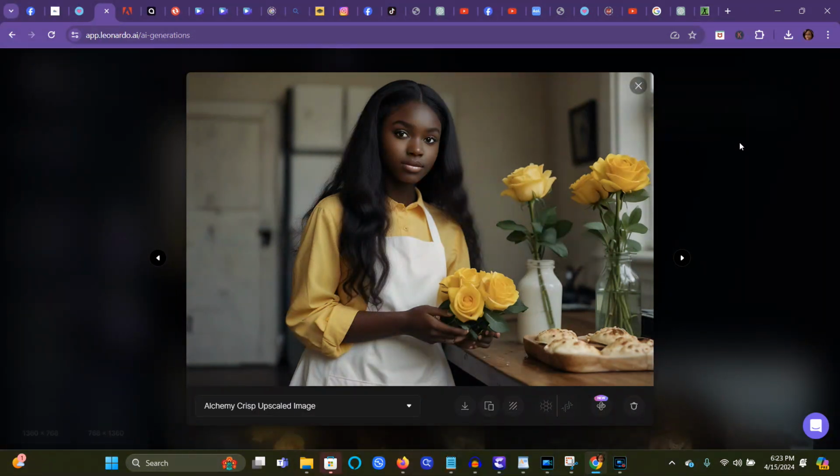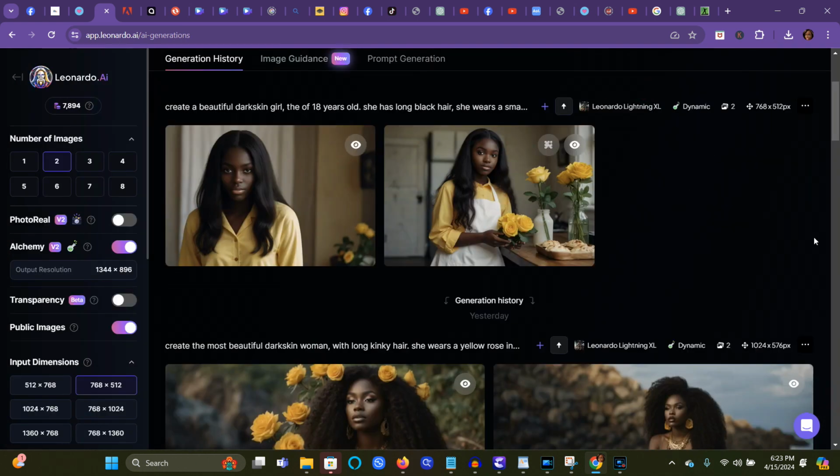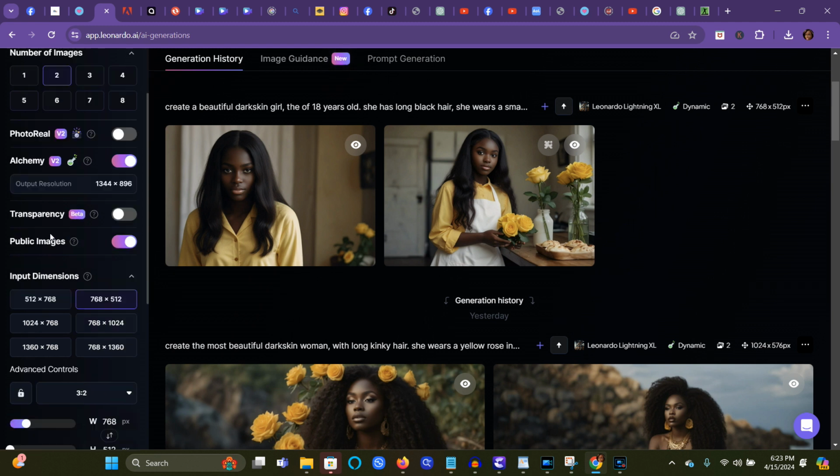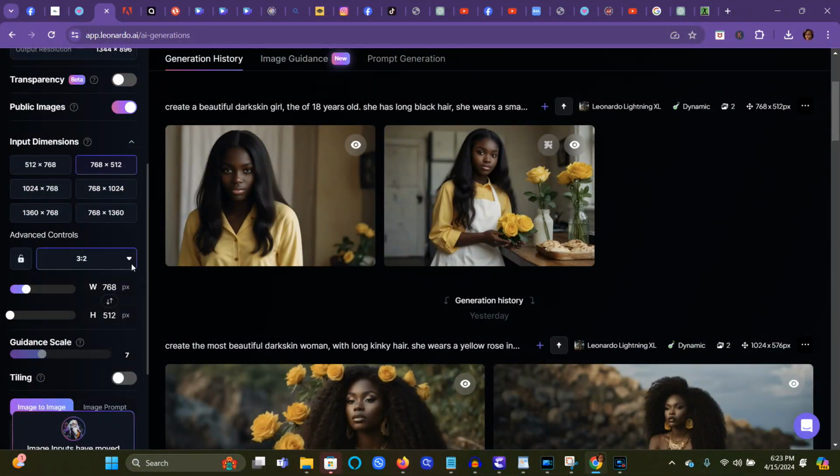Okay, so let's come out of this. So as you can see, the picture is really nice and clear. It's even more clear than what it was before. If I want to download it, I could just click the download. So we're going to try it again because I didn't fix the ratio, right? So it's at 3.2. I don't want it at 3.2. I make sure I click the arrow and put it on 16.9. And I could generate this image again.